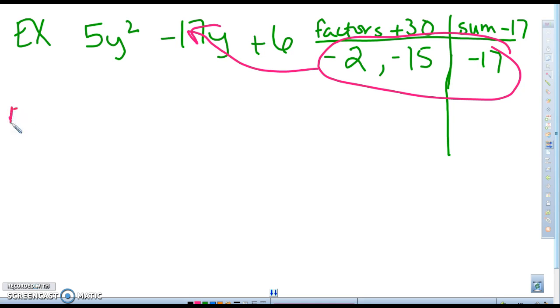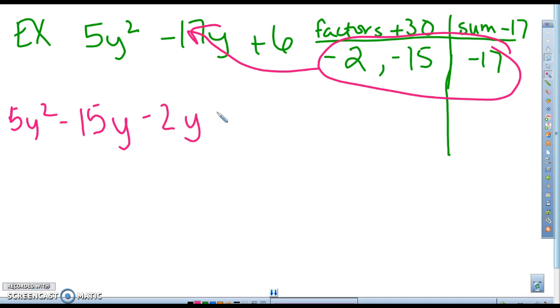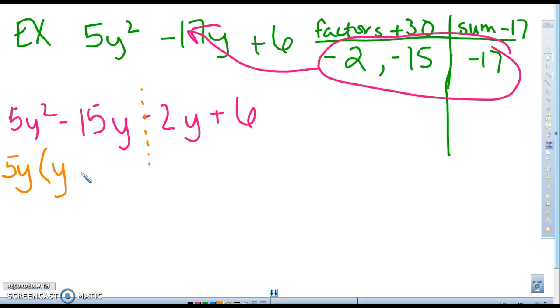So I will have 5y squared minus, I'm going to change the order here a little bit. Instead of taking that 2y first, I'm going to take the 15y. And it really does not matter. I just thought it would be a little easier for factor by grouping. Okay. I divide it down the middle. From these two pieces, I can take a 5, and I see they both have a y, so I'm going to take a y out. And this one, all I'm left with is y. This one, I'm left with 3.